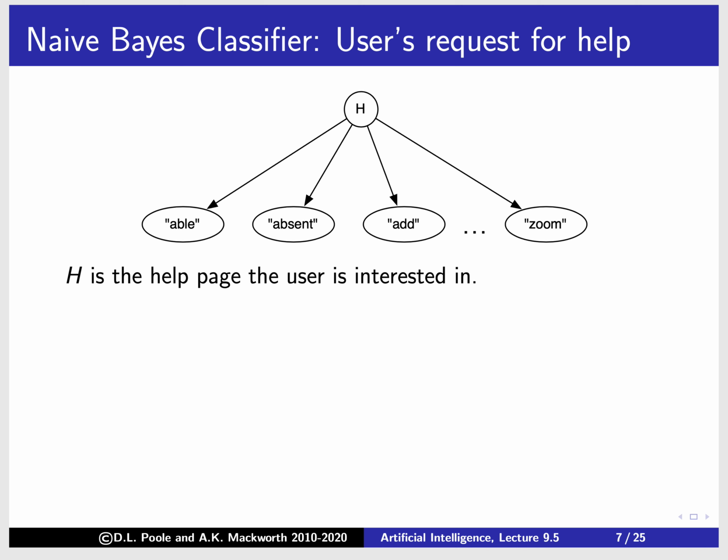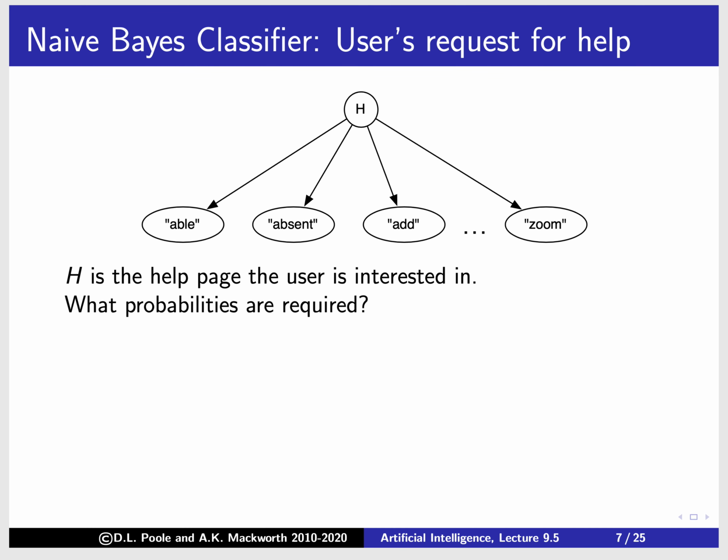Here's an example of how we could use a set of words model. We have basically a set of words down here, but H is going to be a help page that the user is interested in. Apparently this was one of the first help systems; the help system for Microsoft Office was one of the ones that used this in the early 2000s. This was from a presentation from someone from Microsoft who said this is the language model they were actually using at the time. So H is the help page that the user is interested in, and there are all of the words that people could use in specifying a help page.